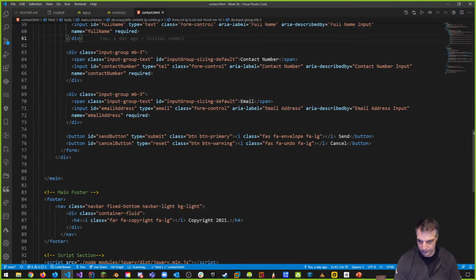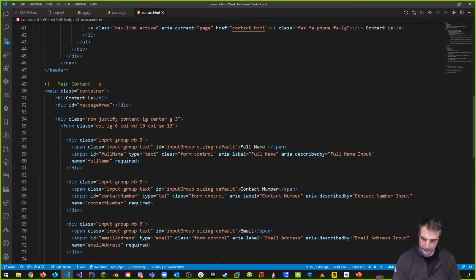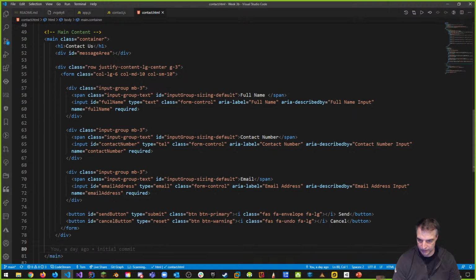Okay, so let's do that. Again, in my contact.html, notice where we have our container in main, and in my form itself, it's inside of a row.